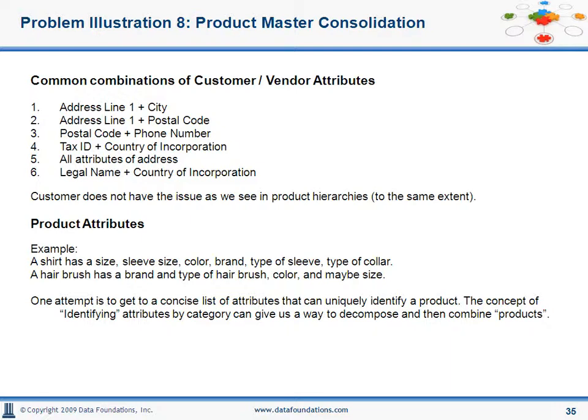If any of you have worked with customer consolidation, you know that the solution to the problem of redundancy control and consolidation is a relatively easy one, where you choose the attributes that make a customer unique and try to apply algorithms to get the consolidation going. But when it comes to other subject areas such as products, it's not so simple, primarily because product characteristics vary tremendously by category. A shirt has different characteristics than a vase — the same concept as in observations, with blood pressure having different aspects than a pulse measurement.